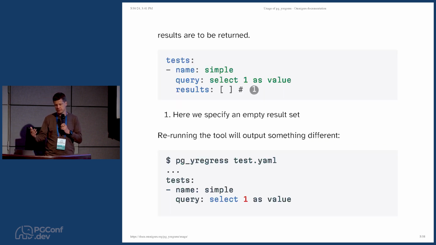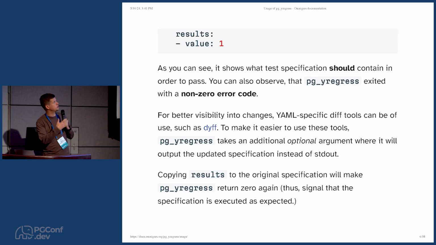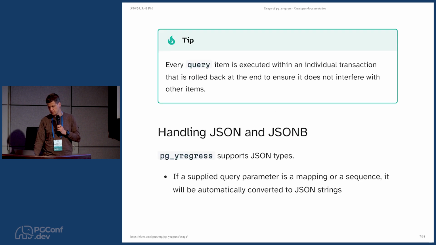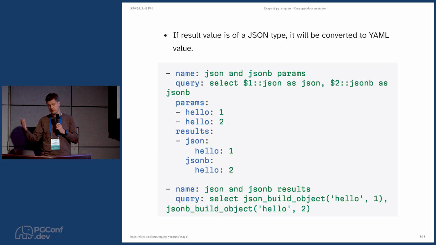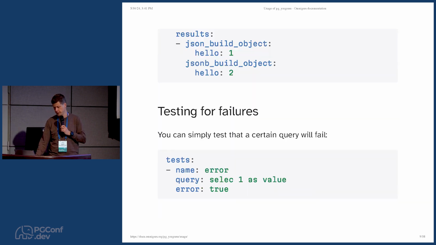What's interesting about it, you can start specifying results and see what results come in, and they become structured, so you can have a list of results, and in every result you would see what are the actual expected results. As you can see there, results, there's a value of 1. And it gets very interesting when you start creating more modern applications that use JSON types. Because YAML is also a JSON, you can actually specify inputs and outputs as YAML, so you don't have to pack them into a string and unpack them from a string and expect certain formatting. It will just do that automatically for you.